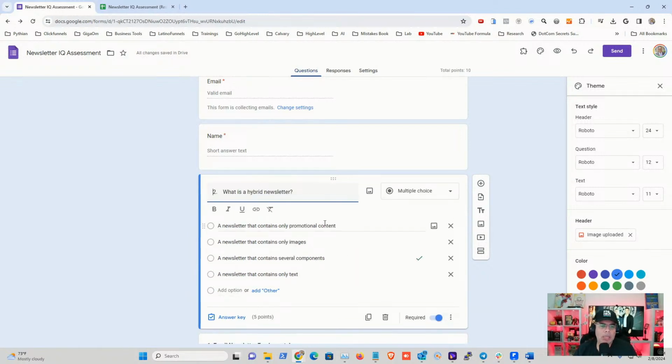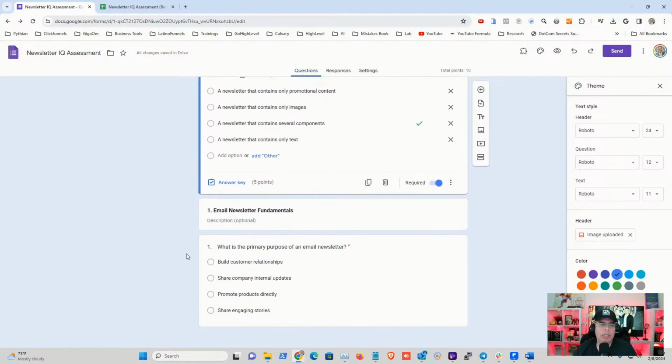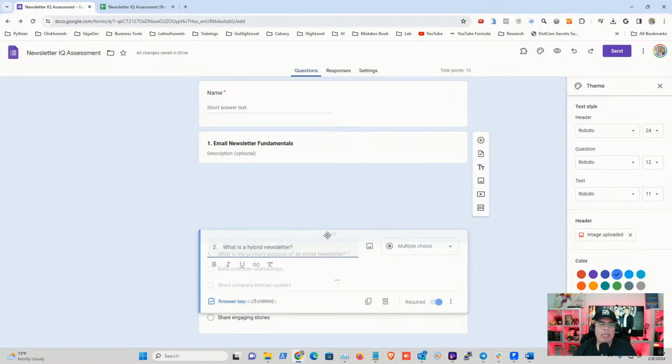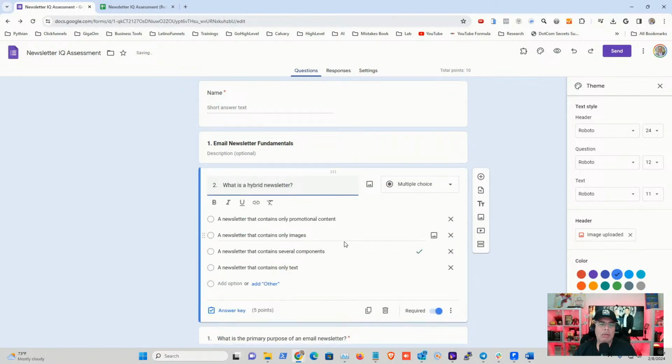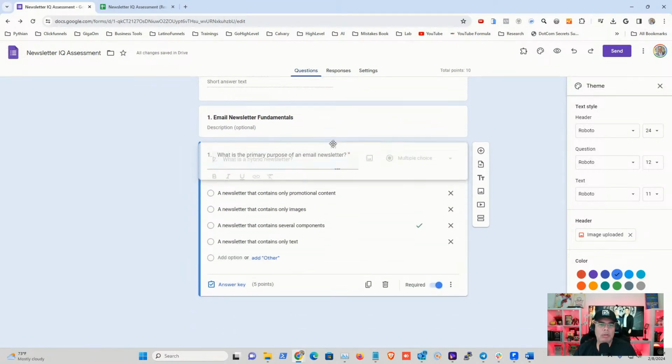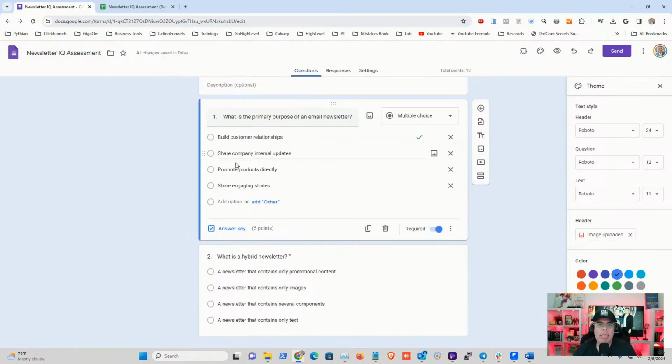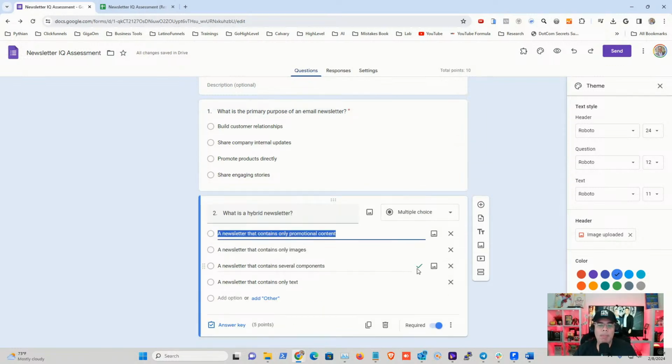Okay. So let's say that, as you see, this is number 2, but the question goes here. All that I have to do, I just drag the question down. So then I can just have them in the correct order. And then as I start going through it, I have the option to make it required so they can answer the question. So in that way, you know the numbers at the end of the day. But as you can see, the green one is the one that is the correct answer.